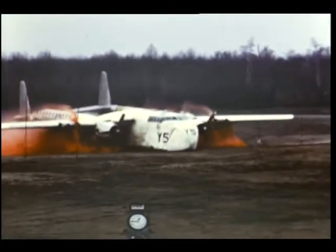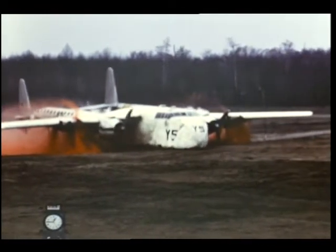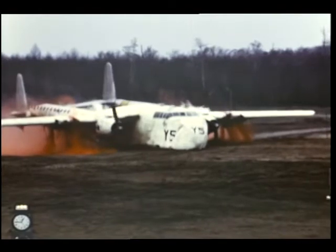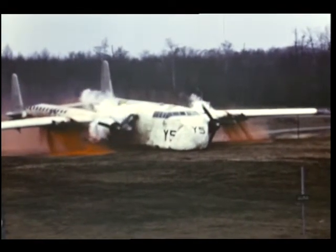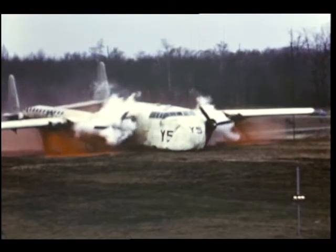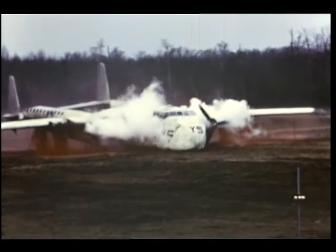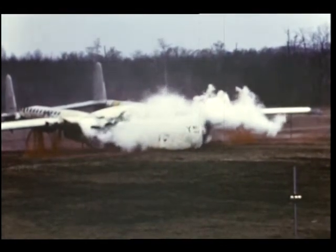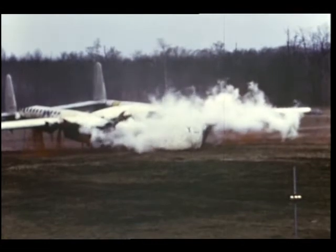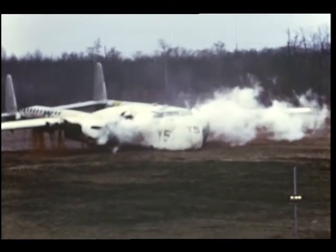Consider next fuel spilling in the open air that wets the ground along the slide path of the airplane and around the crashed airplane at rest. The pools of liquid fuel close to the nacelles are not large, since most of the spilled fuel flows away from the spillage point. Ignitable fuel vapor from ground spillage is carried in a thin layer close to the ground. The ignition hazard distance, which extends only a few feet from the spillage, decreases with increasing wind velocity.